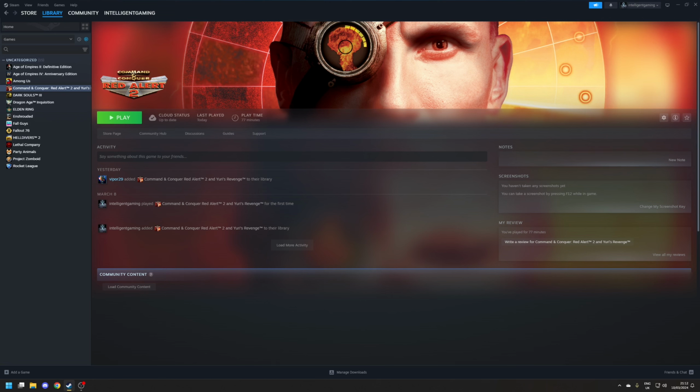Hey guys, Ryan here, and in this video I'm going to be covering how to play Command & Conquer Red Alert 2 and its expansion Yuri's Revenge in 1080p or higher, and that does include playing back the cinematics.